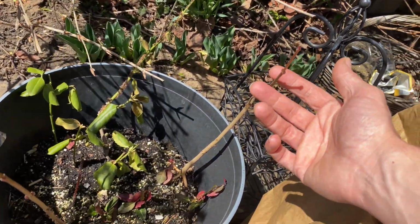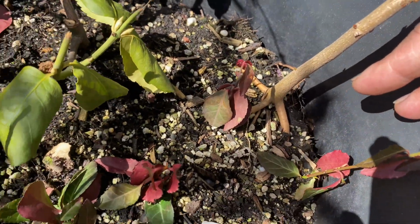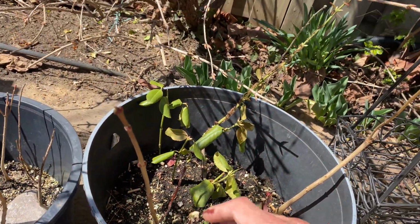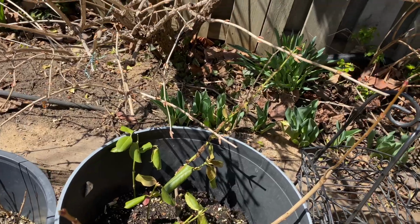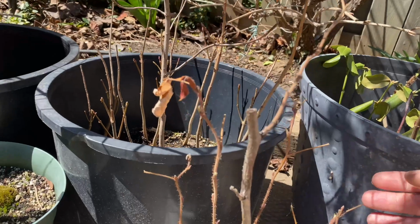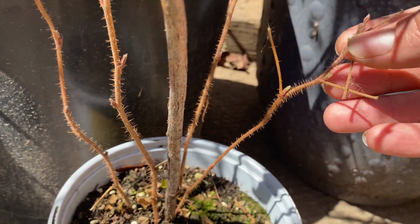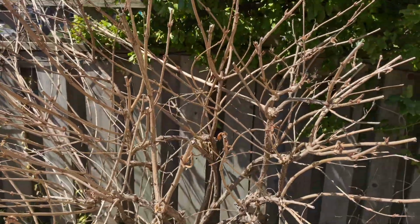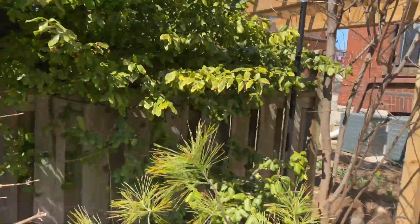I'm gonna take this Norway maple out of this pot, repot it. Those roots have gone crazy, but everything else is kind of just, they're cuttings that I want to just keep there. So I think I'll just try and pull that out of the pot on its own. Down here, some of my potted raspberries are starting to flush out. They're doing really well. Big weigela there. Big spindle there.